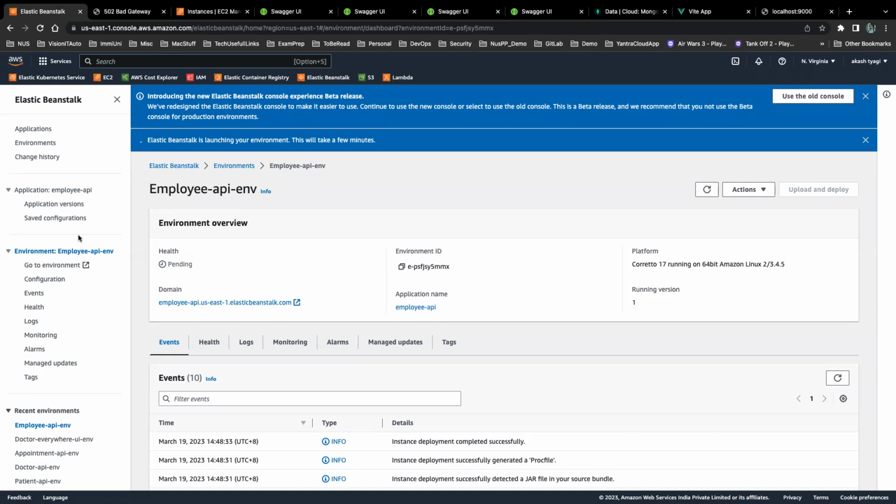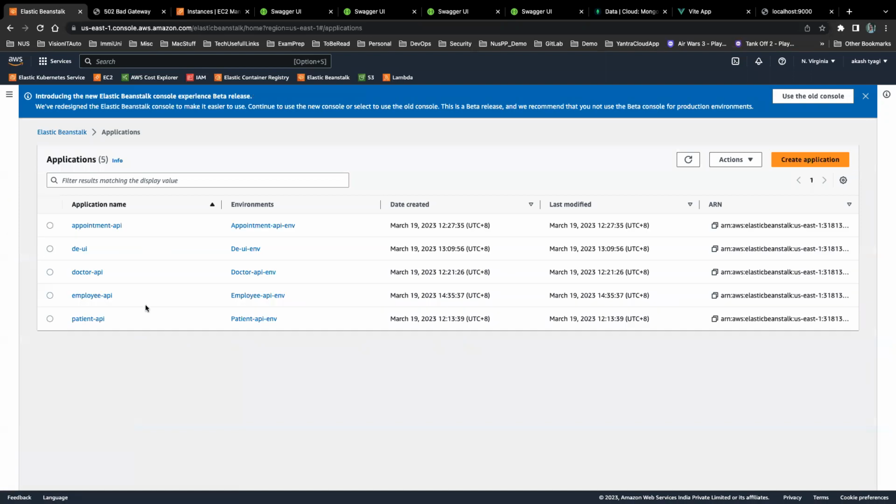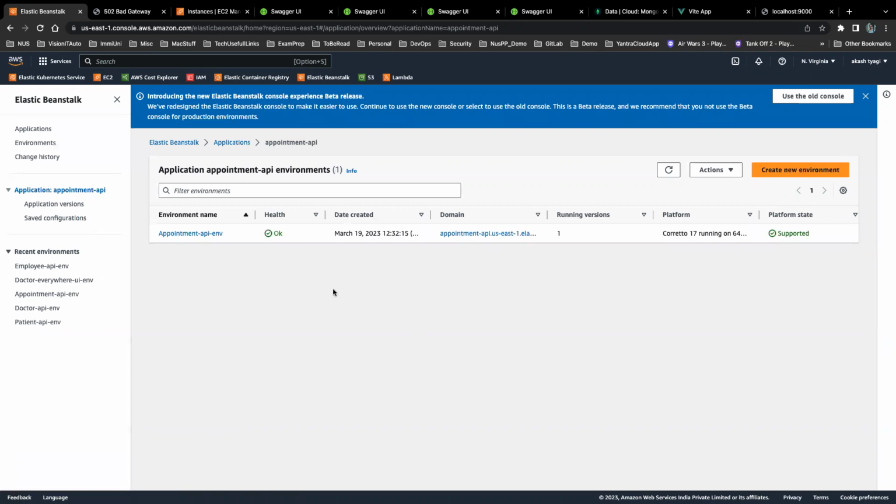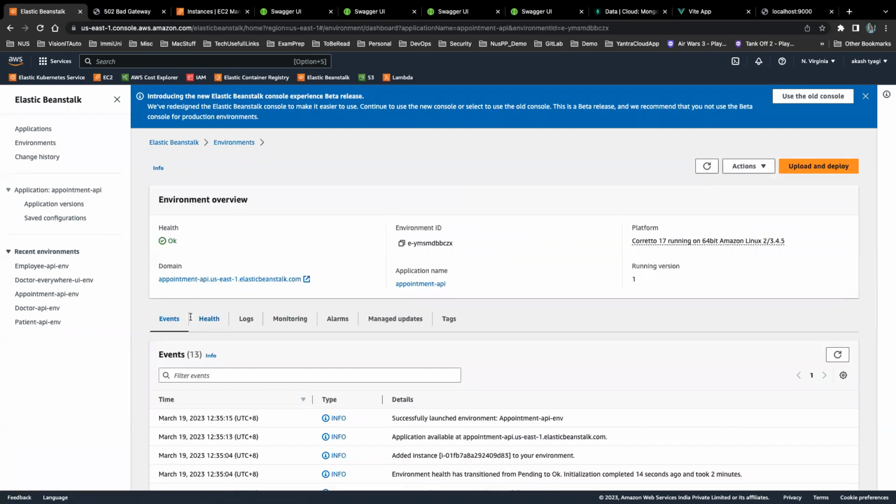Meanwhile it runs, let me show you the other applications which I deployed. The applications of our interest are these three APIs: Appointments API, Doctors API, and Employee API. This is what I deployed earlier. Let me show that. If I go here and click on this one, this is up and running. Appointments API, US East 1, Elastic Beanstalk. As I said, that GET URL is important because this is how Elastic Beanstalk checks whether my application is up and running, and then I can go to its Swagger.